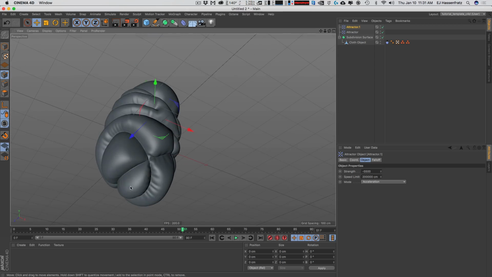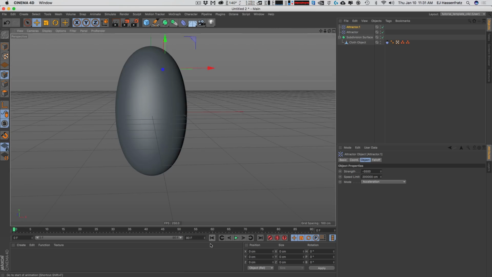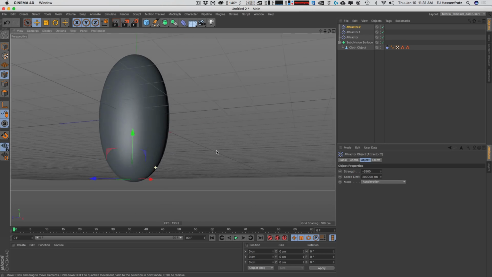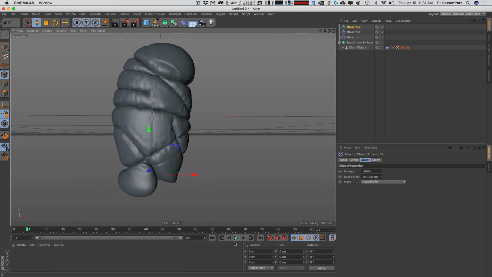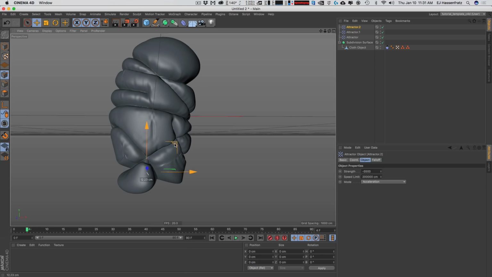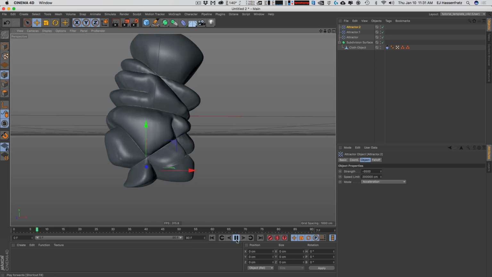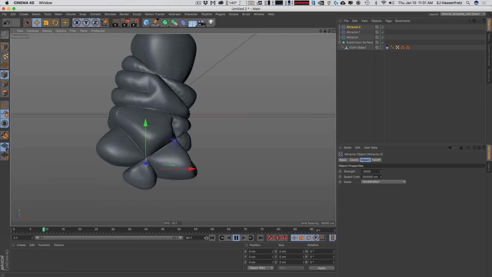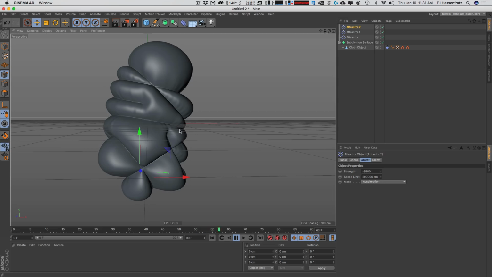So what I can do is maybe this little bit down here, rewind, go to frame 0, Command-click and drag, maybe put an attractor down there and hit play. You can see now, if I just adjust this right like that, hit play again, you can see that this part really billows out there as well. Okay, so we got this really big billowy part right there, and this is looking really, really cool.